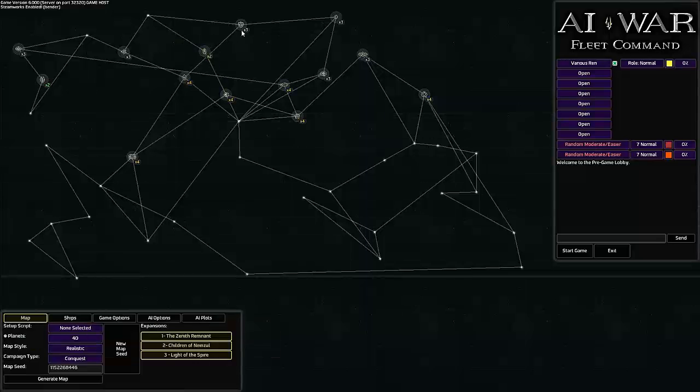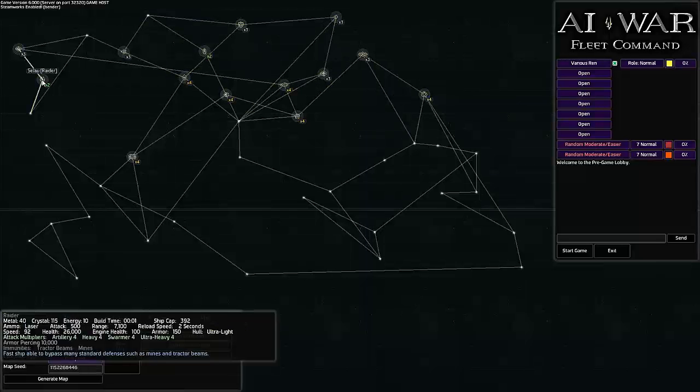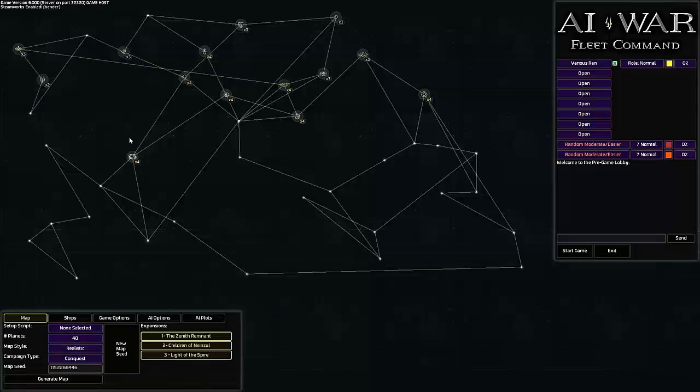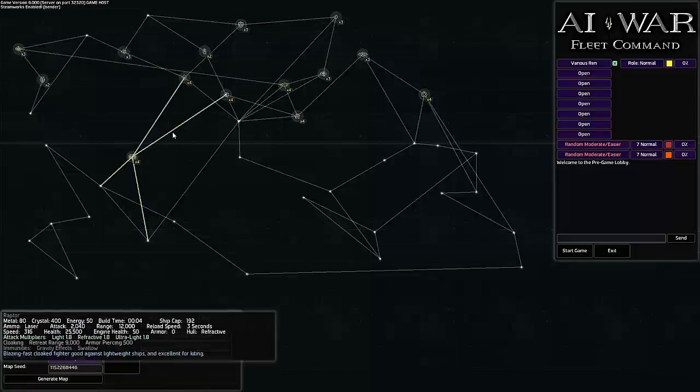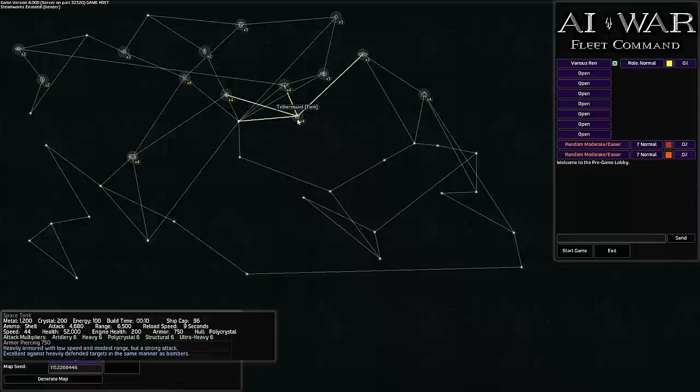Let's see. Armor is good. Raptor. Let's see. I think if we go for this tank, we'll be good. The space tank. Heavily armored with low speed and modest range, but a strong attack, excellent against heavily defended targets in the same manner as bombers.